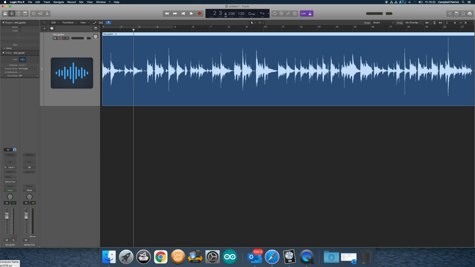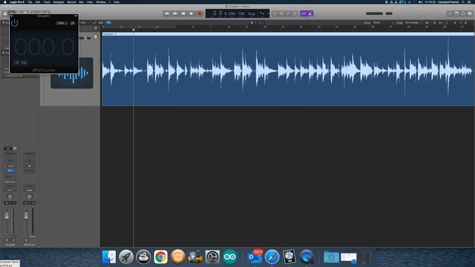That's good. So what I need to do is I need to come over here to the track strip for this track. So that's the track strip there. This is the master strip, and generally you don't touch this one. This is the track strip. Go to the audio effects here, go down to metering, BPM counter, and there it is. And just turn off the metronome because it might get confused with that. And just hit the space bar and play it, and it should come up.